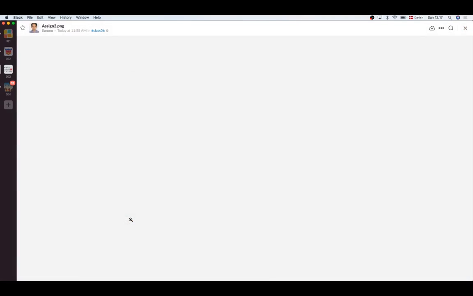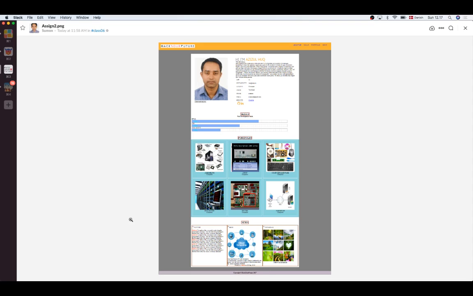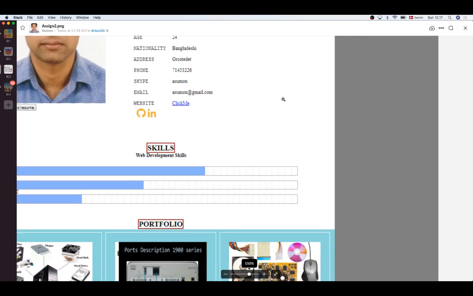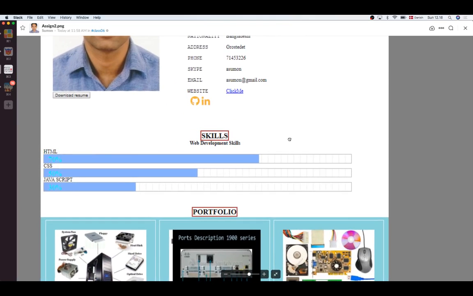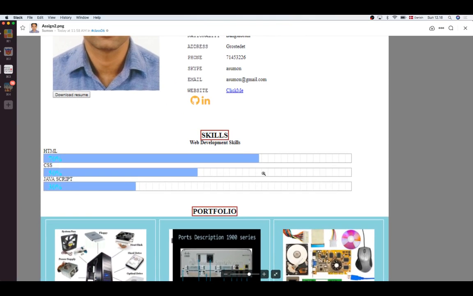And here is the Shumon. It looks very good. So you used this scale, 90%. That's perfect. It would look much nicer if you can give some space.